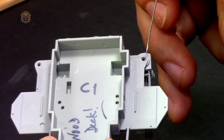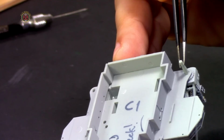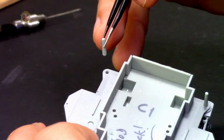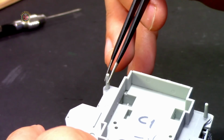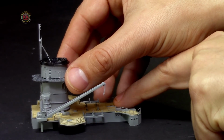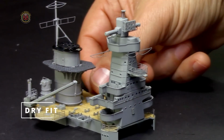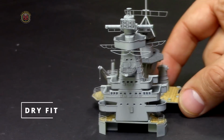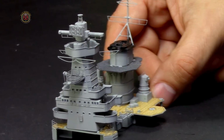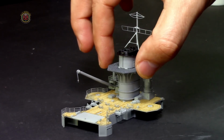And then comes a time when I will just dry fit. I'm always saying this, but dry fit, dry fit, dry fit. In other years I just built, and when I was gluing I noticed that something wasn't perfect, and I just forced the piece to fit. Don't force the piece. As you can see here, the superstructure is tilted, but it's only dry fitted. I know that it fits because I tested it time and time again. So this is one of the processes you cannot forget to do regularly.